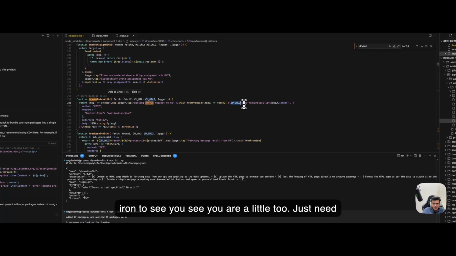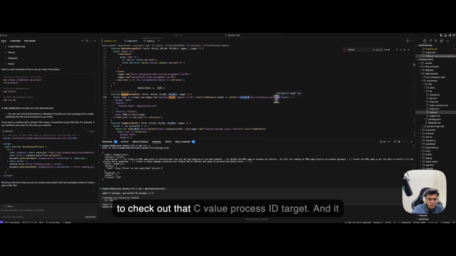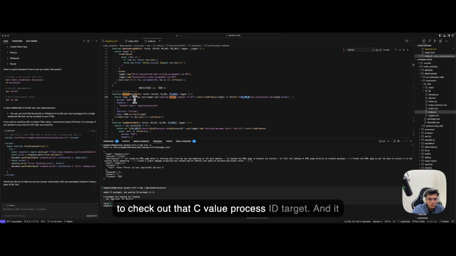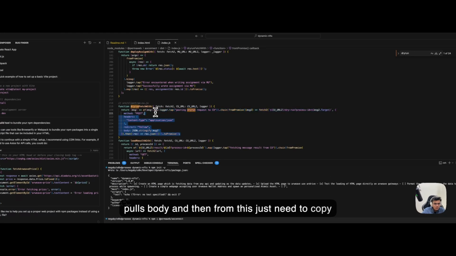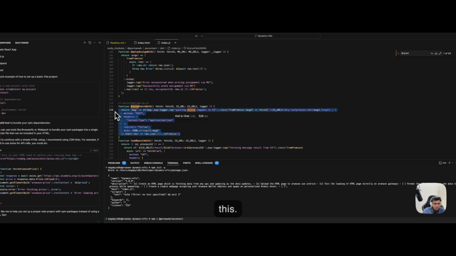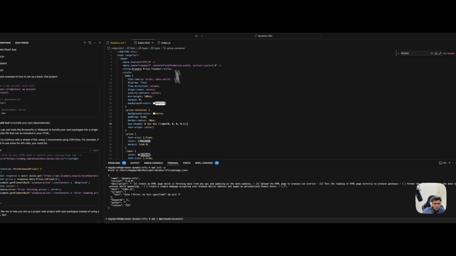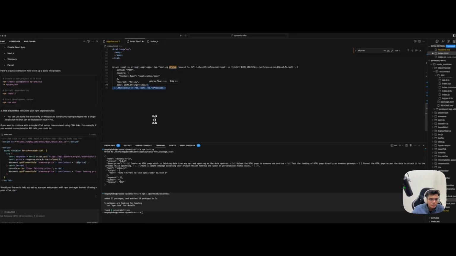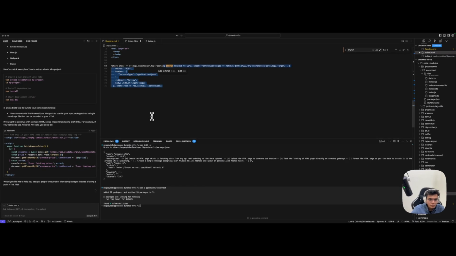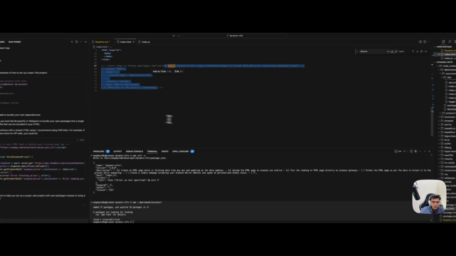Just need to check out that CU value, process ID, target, method post, body, and then promise. Yeah, just need to copy this whole thing and paste it here.